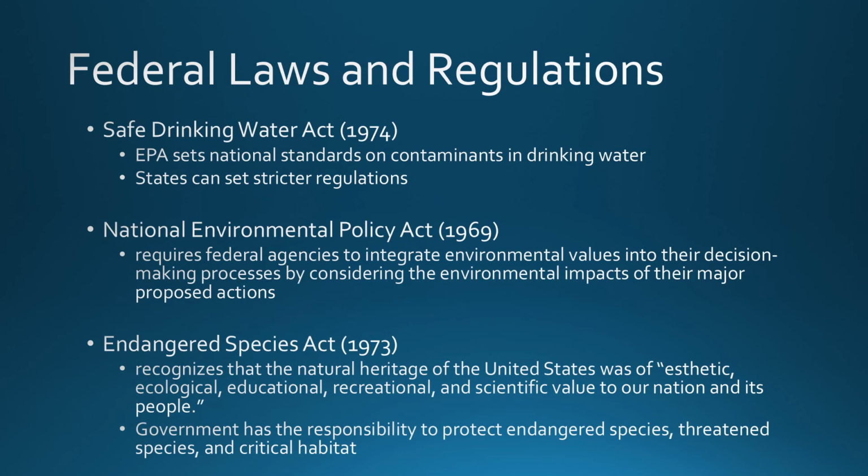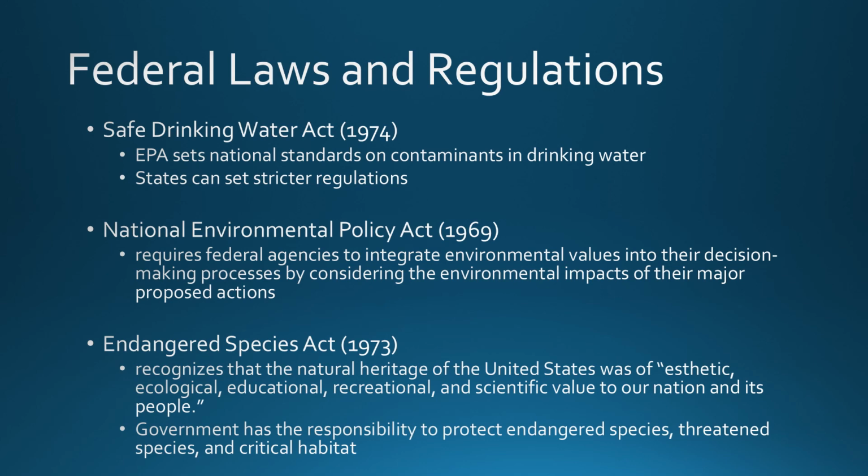There are a lot of federal laws and regulations. This is something I'm going to ask you guys to familiarize yourself with outside of this presentation. So there's the Safe Drinking Water Act, which regulates our drinking water. And there are federal standards, and states are allowed to have stricter standards. There's the National Environmental Policy Act, which requires federal agencies to think about the environment when they're making decisions, permitting, land use, things like that.